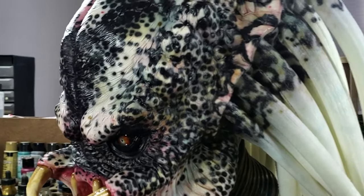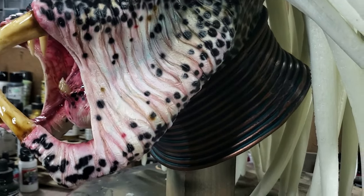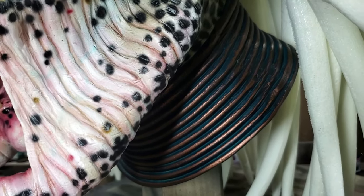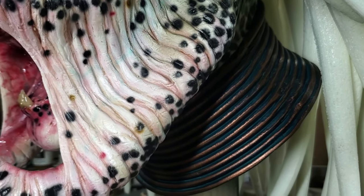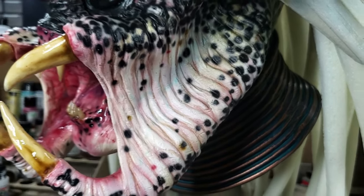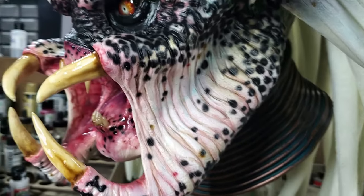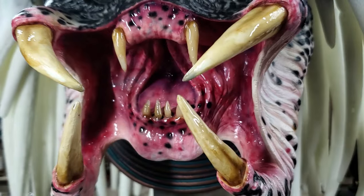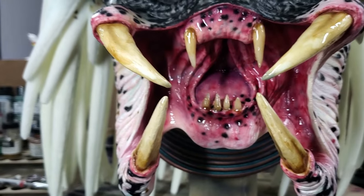Back to this albino — I wanted to do something a little different. The colors I used: I went for a nice blue and then dry brushed it with copper. I like that combination — something different for this character. A lot of pinks since he's an albino, light veining here and there.